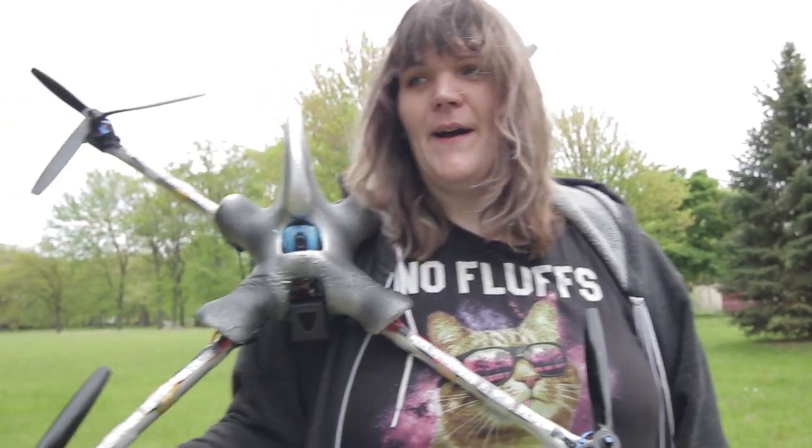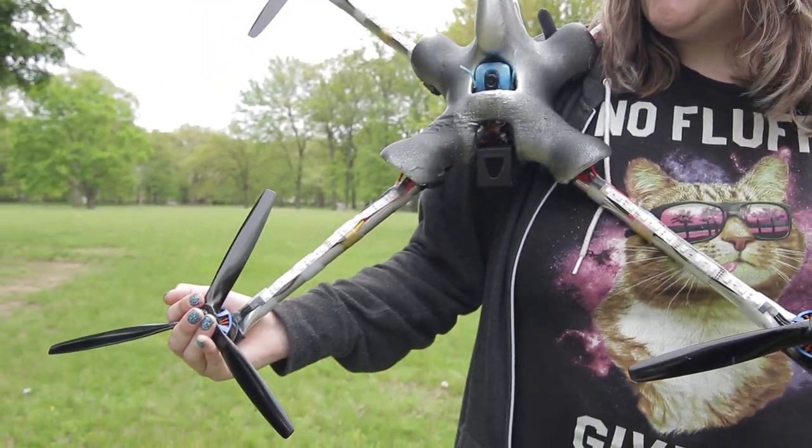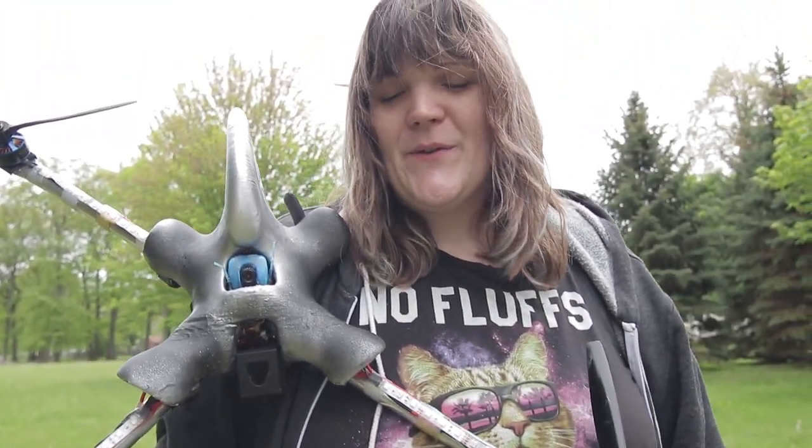Yeah, so X Class is a community-based organization that's really focused on driving drone racing forward. Mini quads aren't the most spectator-friendly things in the world, and we like big drones. So we waited for other leagues to open up and allow us to play with their toys, and no one was allowing us to play with their toys, so we built our own.